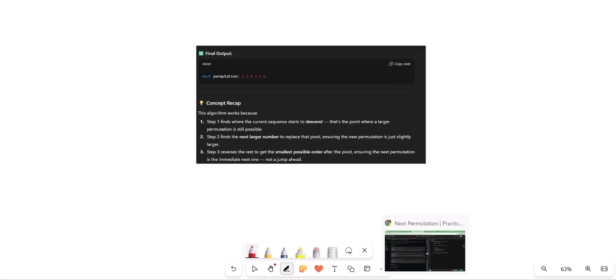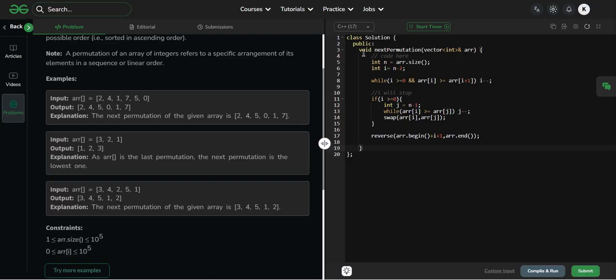Now let's see the code implementation for this algorithm. So they are given a void function, so we don't need to return anything. Just simply apply the algorithm techniques here. First, we take the size of the array as n, and i is equal to n minus 2. In this, what will be the value of n here? So 0, 1, 2, 3, 4, 5, 6, so n is 6. So 6 minus 2 is 4. So here we take i as 4, and i plus 1 becomes 5.